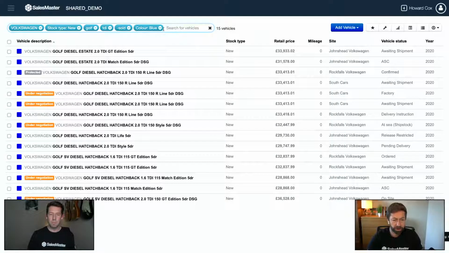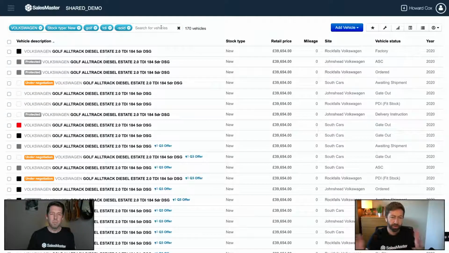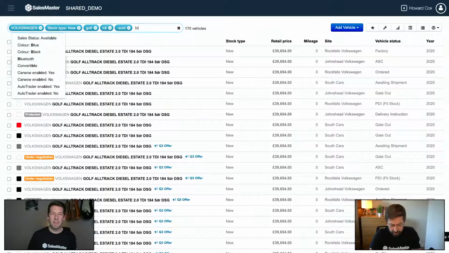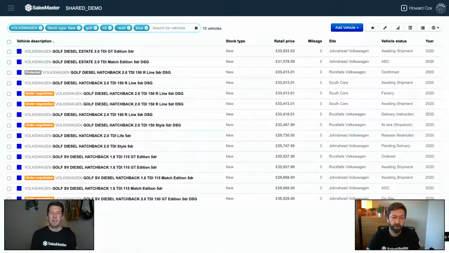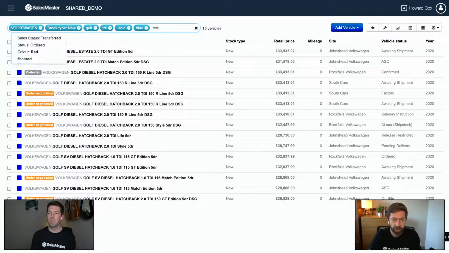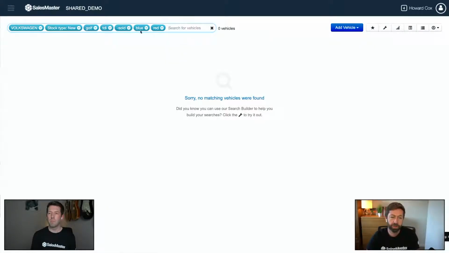But now what I wanted to show you is that if I just take out blue, that will just backspace and just take the blue as an option away and just look for every color. But what I wanted to show people today, while we're on this, is that if you look for a blue vehicle, obviously just type in blue and it shows all the blue ones, as you can see on the left-hand side there. But if I wanted to also look for a red vehicle, for instance, a different color, if I type in red, what that will do is it will contradict itself. Because initially I've typed in blue, so it's showing me all the blue ones, and then I've looked for red inside blue. So it's come up with nothing and gives me no matches, as you can see there.